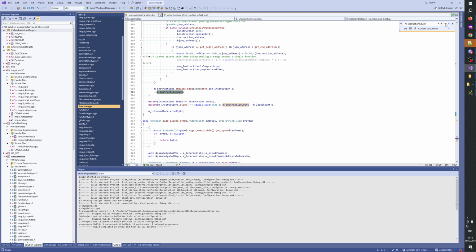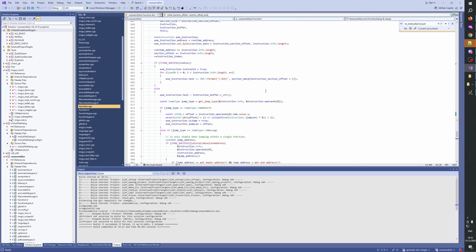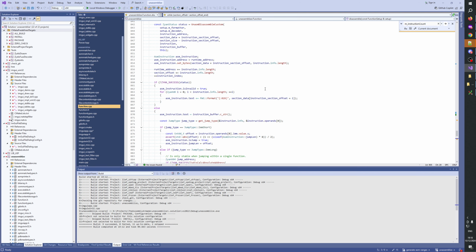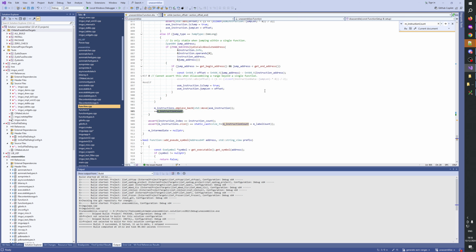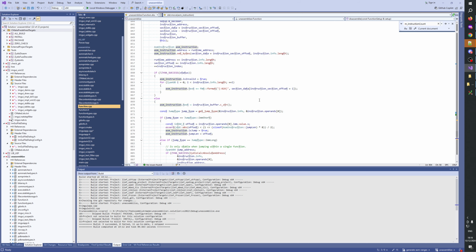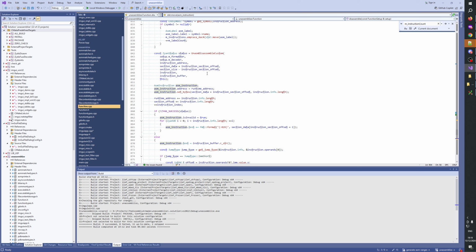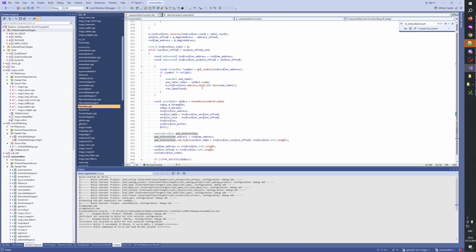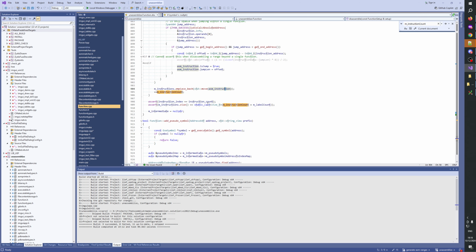Oh, it does. No. Huh. ASM. It doesn't contain label count.